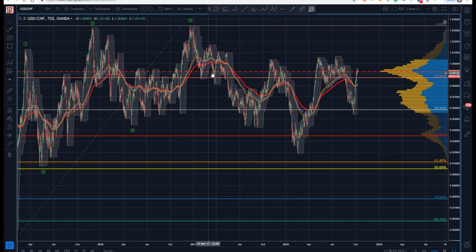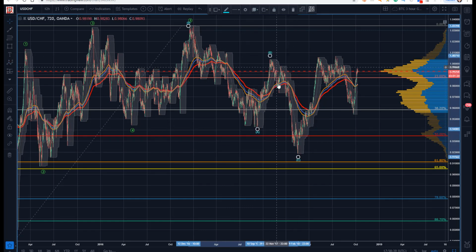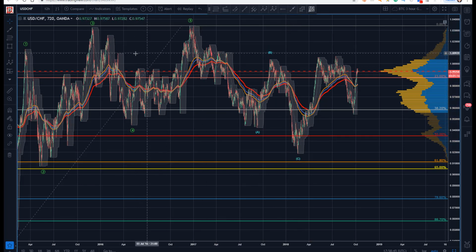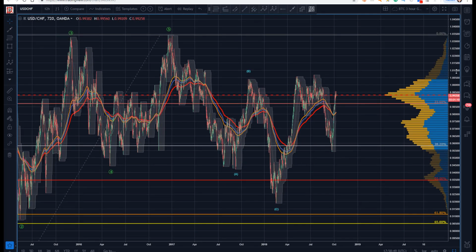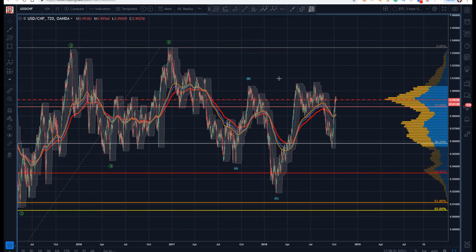And it certainly looks like you've got ABC here. So it looks like you'd have to do it this way. So you could certainly go A, B, C into that. And you can see the 1, 2, 3, 4, 5 to finish it. So you've got a good contender here. So you could make a case that that's a 1, 2. All right, if that's a 1, 2, that implies higher prices. So coming off of that, we could probably make a pretty strong case.